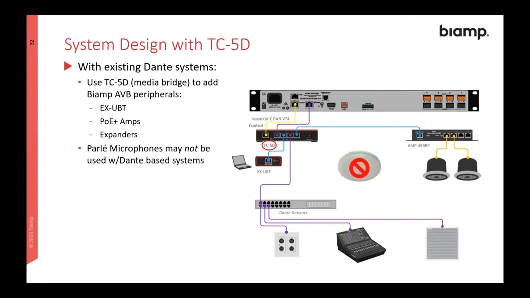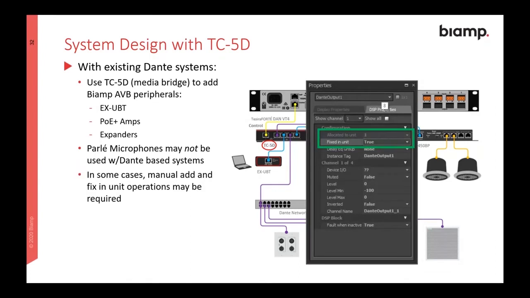The one thing that you cannot use is the Parlay microphones. None of the Parlay microphones can be used or retrofitted into a Dante system, and the limitation is technical. There is the requirement of a back channel communication between the Parlay mic and the DSP, which we can only implement with AVB as of now. We have not found a way to do it on Dante. So that's something that we don't support. But all other expanders that are not mentioned here are also supported. So except Parlay microphones, all Tesira AVB expanders can be integrated into a Tesira Dante system.